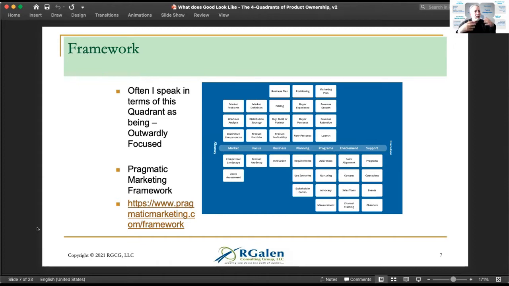And what that resonated with me is product ownership can potentially be a subset of what product management really is, what it can be as a profession. So you have to expand your view of product ownership very often, beyond maybe how Scrum defines it. And that's part of it. So I speak in terms of Pragmatic Marketing as the outwardly facing quadrant. So I would look at this as being largely outwardly facing to clients, to the business and things like that.